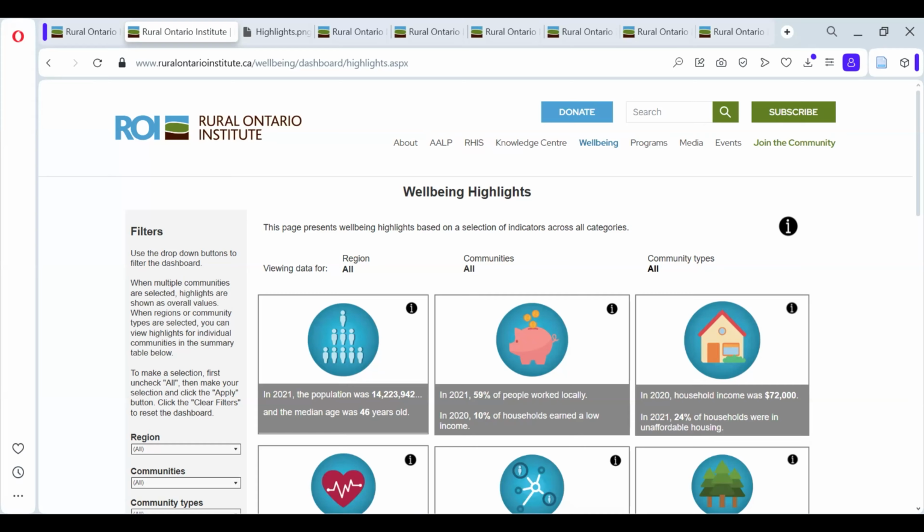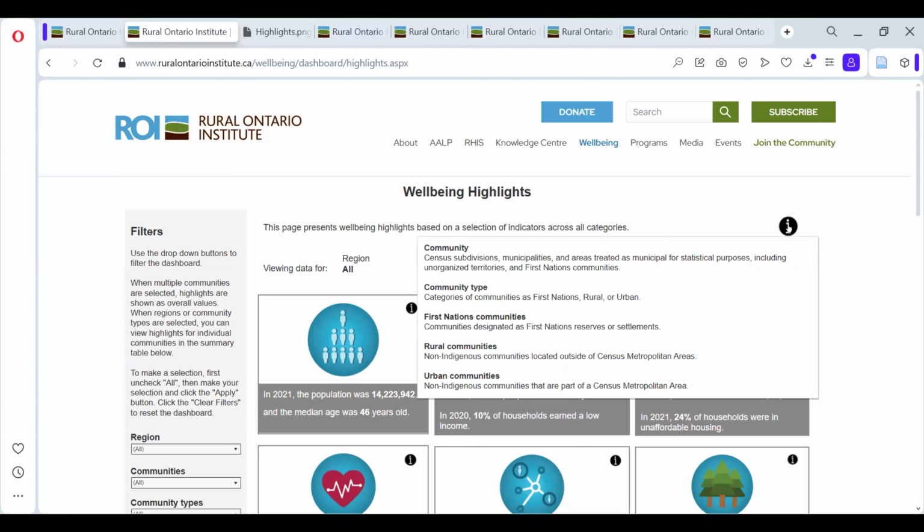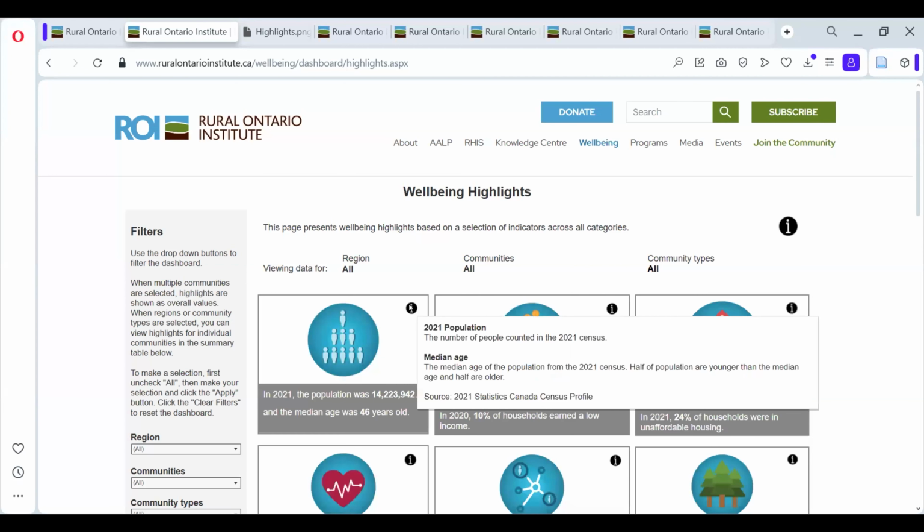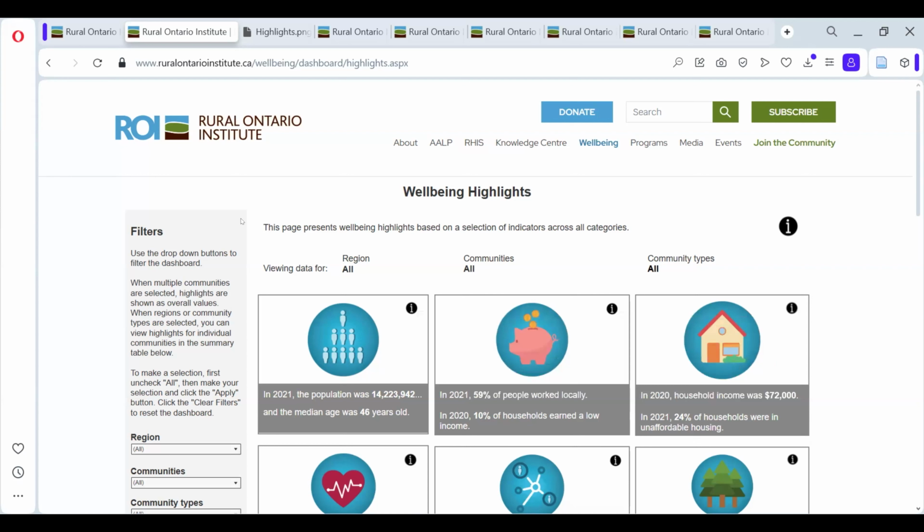While we're here, I'd also like to point out a few features that you'll see reflected in each category of the dashboard. So the first thing is that we have this big eye icon, or our information icon. If you hover over that, you'll be able to see all the definitions that were used on this particular page. So for example, you can see those lists here. Or if you go to the data cards, you'll also see the specific definitions for that data card.